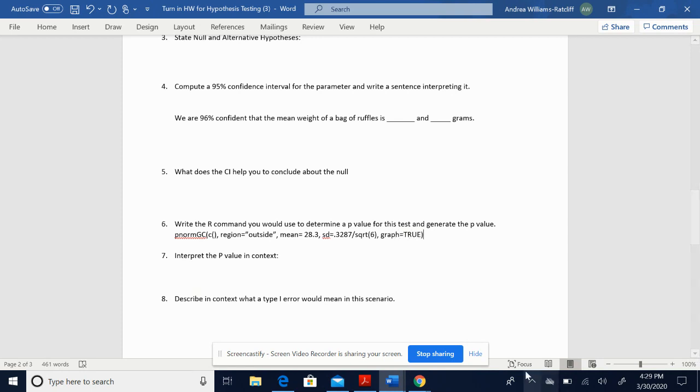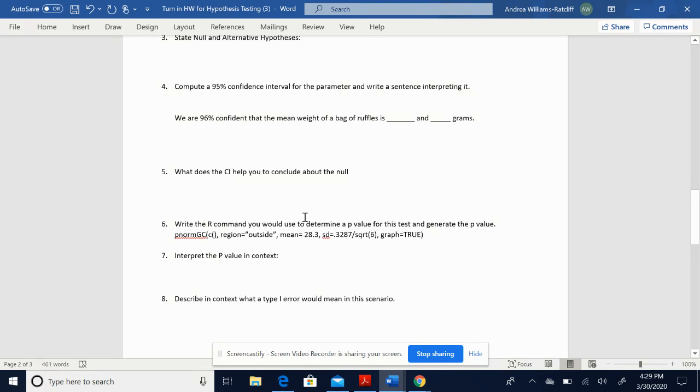The biggest mistake that was made is that people pulled these two numbers from the confidence interval and they stuck those right there as the range. That is not where those come from. And that is not what they should be done. That's not what we're testing about here. Okay. So a p-value test is very different in terms of how we use it, or what information comes from it, than a confidence interval. So this does not come from my confidence interval.